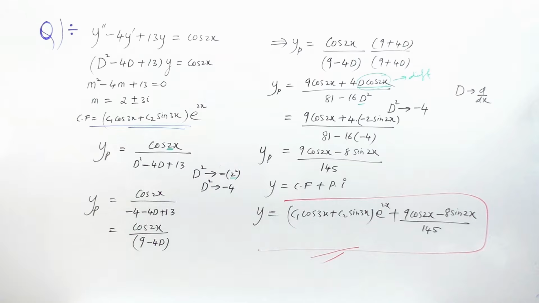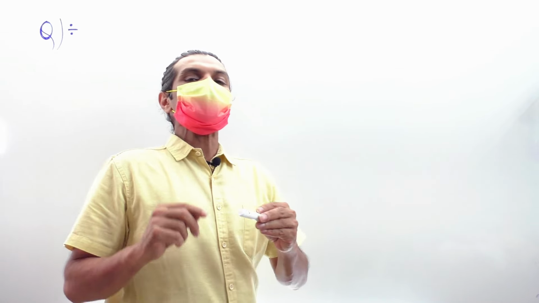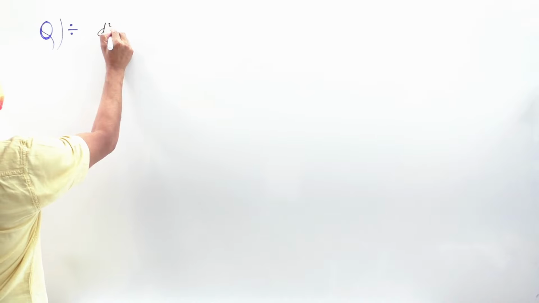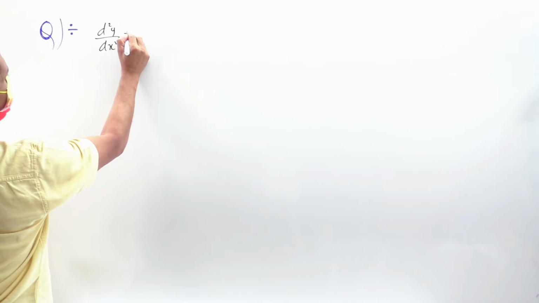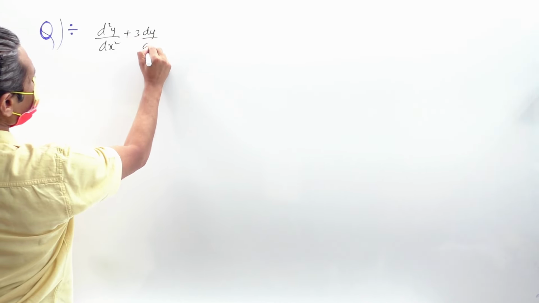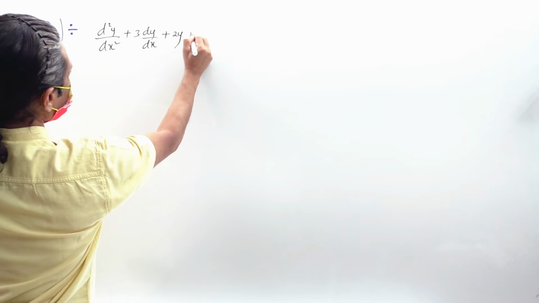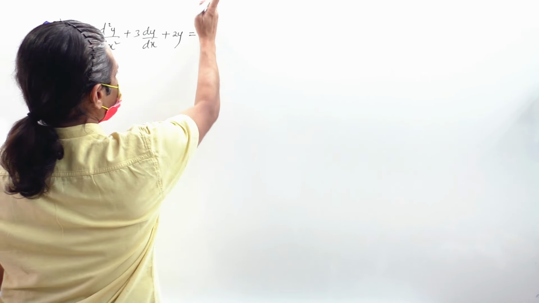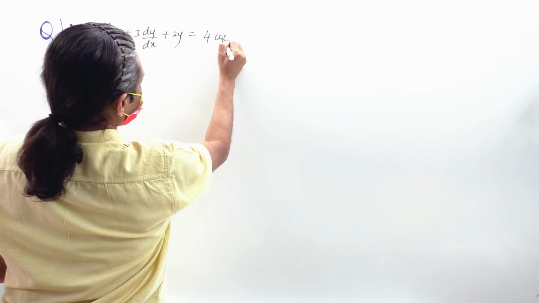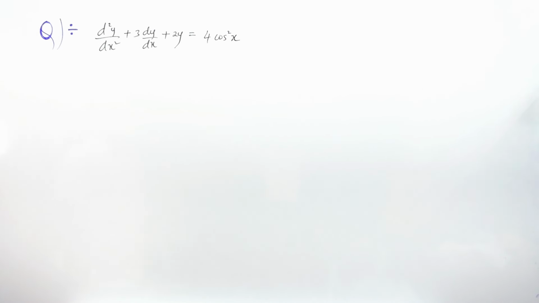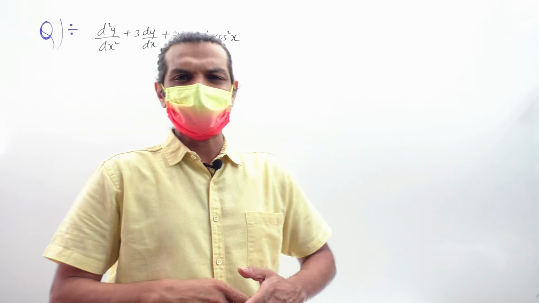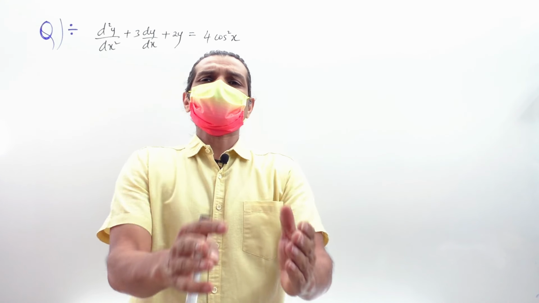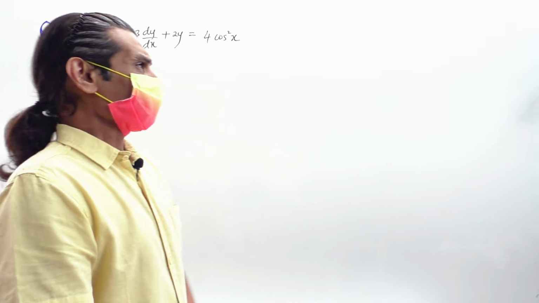That's it. Let's solve one more problem here to make it more perfect. So let's think of a problem, say, d square y by dx square plus 3 dy by dx plus 2y equals, I take a different question, let's say 4 cos square x. Interesting problem. You can frame hundreds and thousands, millions of problems in this. But if you know the concept clearly, you can solve any one of them. Let's solve this a little differently.